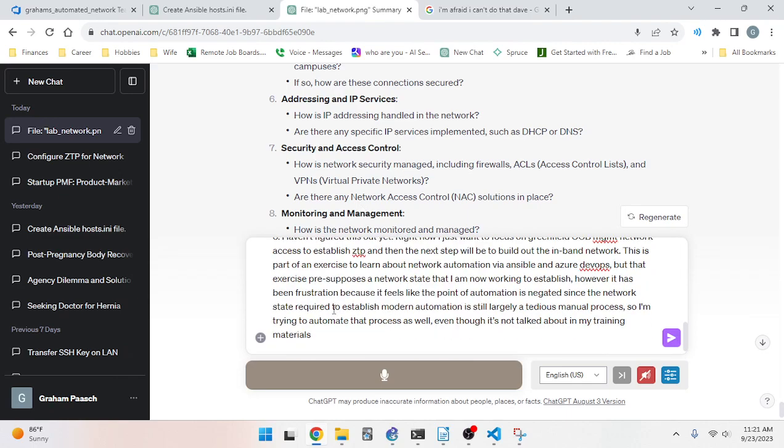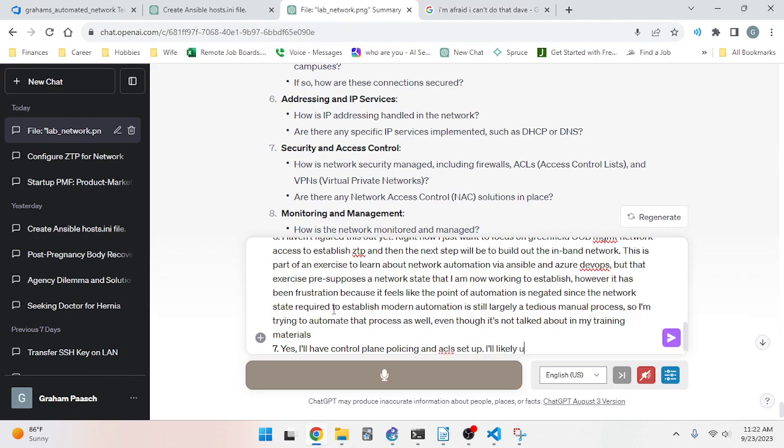All right, so number 7, security and access control. Yes, I'll have control plane policing and ACLs set up.